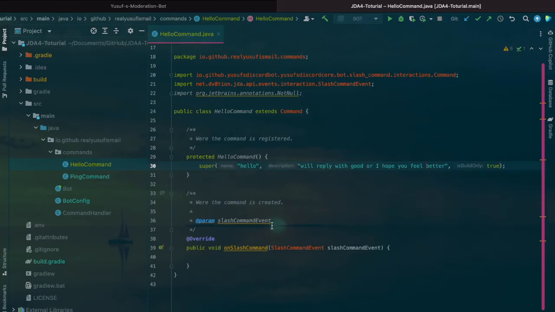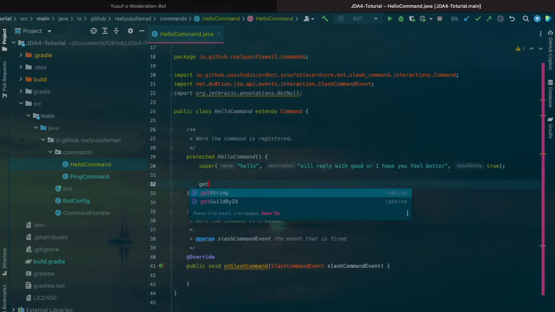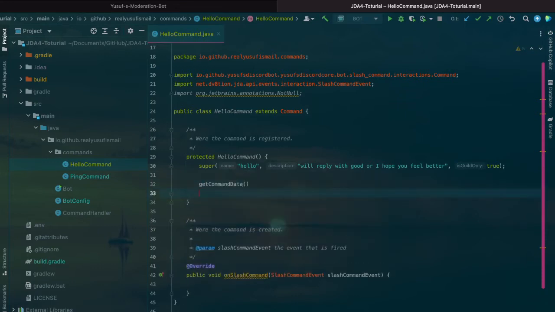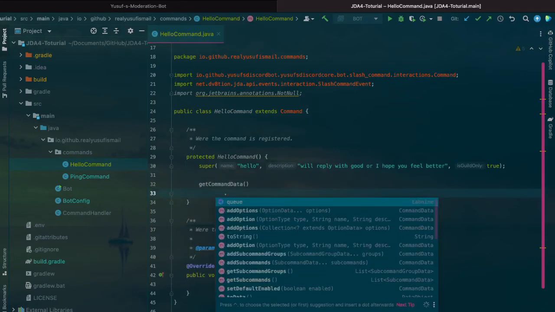So first of all, you want to go into the onSlashCommand side, and actually you need to create the getCommandData first. So you want to do getCommandData dot, well, we're going to use addOptions because we want to add our choices.